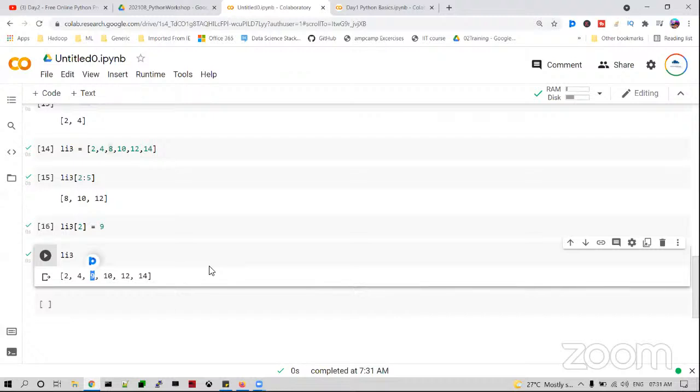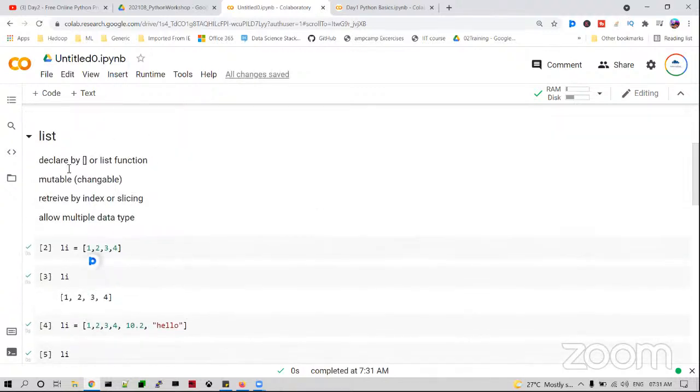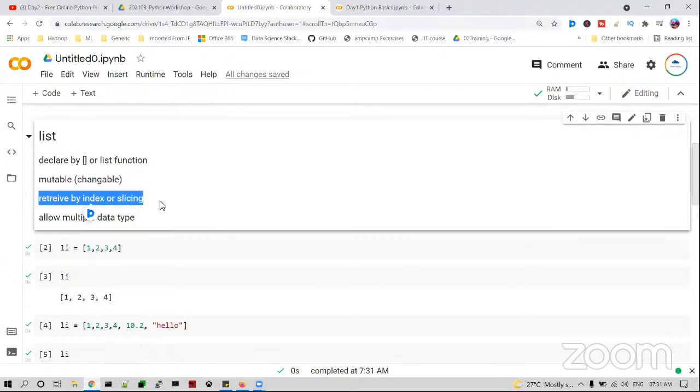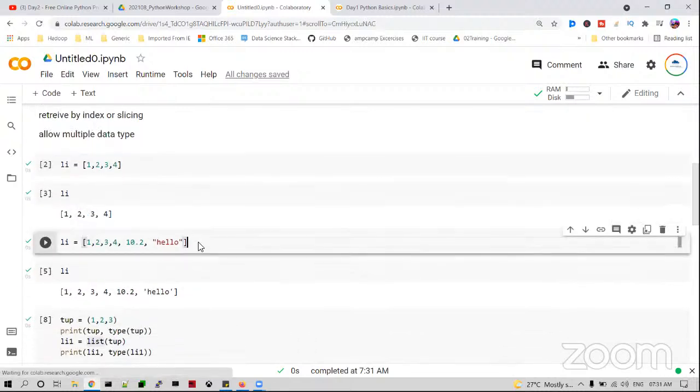Till now, any question? These 3 points: the declaration we have done and, list function based, we can create the list. And if this is mutable, we can edit the value. And with index based, we can retrieve the data and slice some data as well. Based on slicing and dicing, we just slice the data and locate the particular value, allowing multiple data types. This we have also seen.